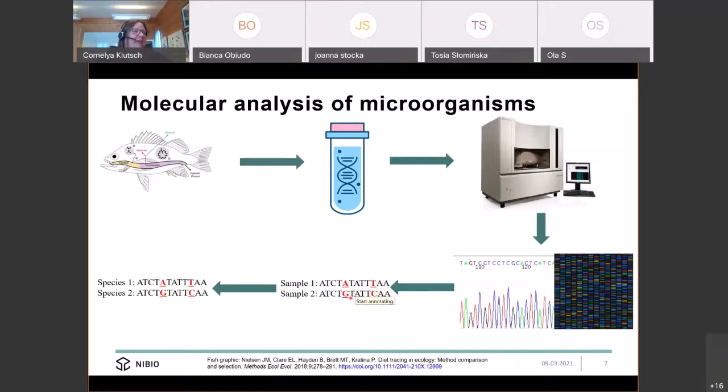And I'll just give you one very little example here, where I have highlighted differences between different samples, so we can identify differences between them, and then we can identify, for example, different strains or different species of bacteria. And at a large scale, this will give us information about different compositions in different environments, where the fish live, or if they have a different diet, for example. And I will talk about this also in a bit more detail.